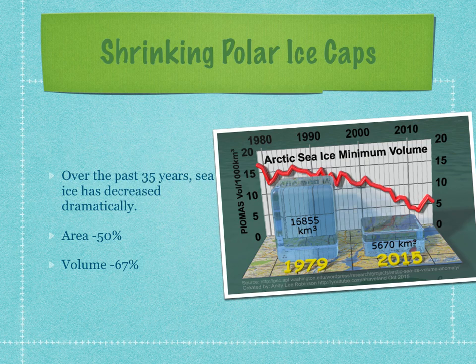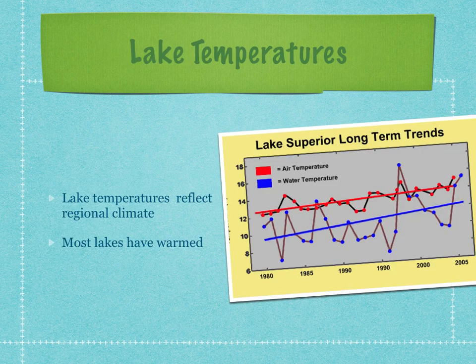We can also look at things like ocean temperatures. The Greenland current is a half degree warmer than it was just 40 years ago. That's a huge increase in heat. Likewise, we can see these kinds of changes in water temperature reflected in the temperature of lakes. Lake temperature reflects regional climates, but the lakes aren't so variable. They don't fluctuate as much. A big lake like Lake Superior only fluctuates a few degrees in a year, but over time we can see that the temperature of the lake has changed, and most lakes have warmed.